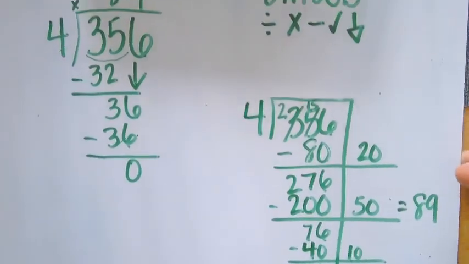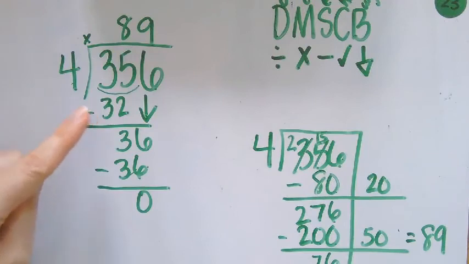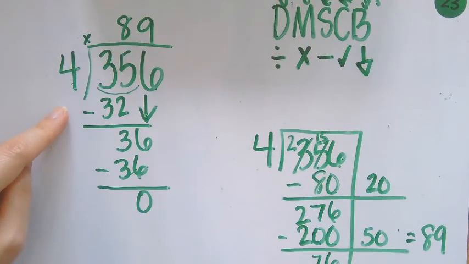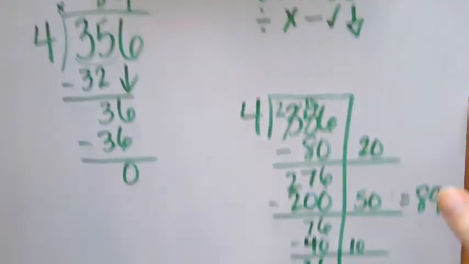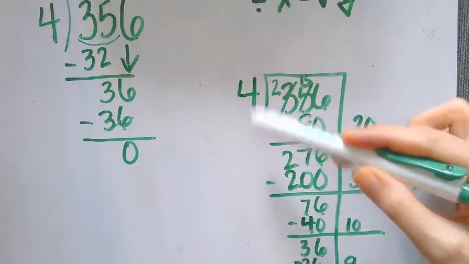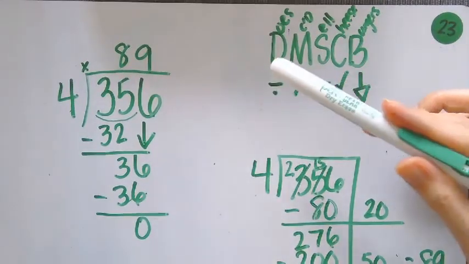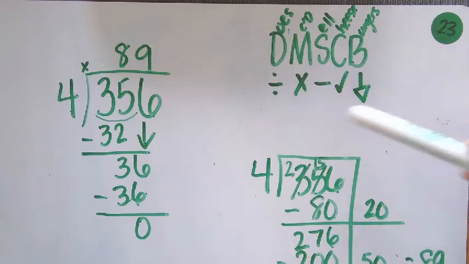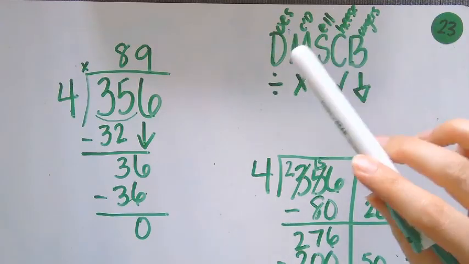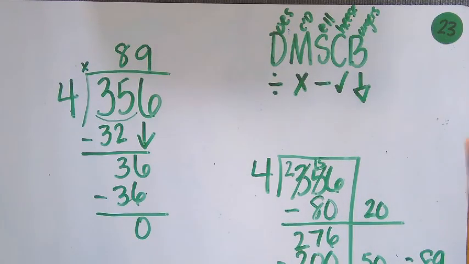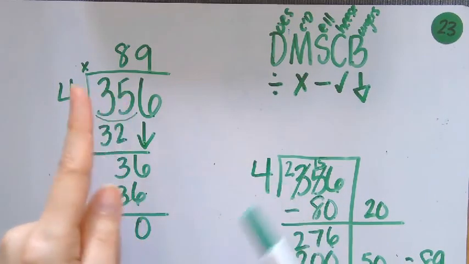The Super 7 gave us the number 89. And our standard algorithm gave us also the number 89 as our quotient. Okay, so 2 different ways. One, Super 7, or standard algorithm, which uses our DMSCB letters. Does McDonald's sell cheeseburgers? You can use both methods, but this is a review. Please make sure you're practicing your long division, both standard algorithm, Super 7, or either of the two, okay?